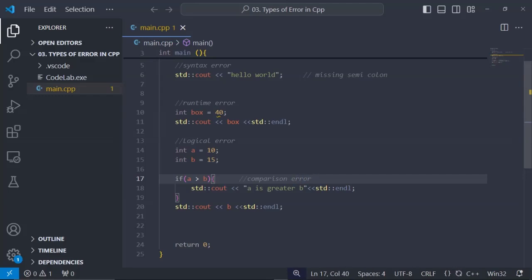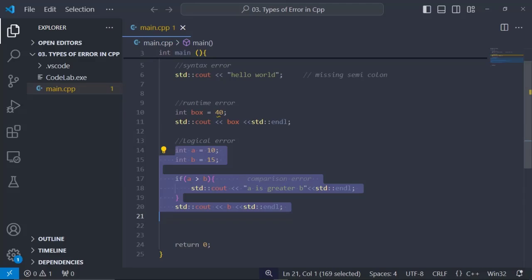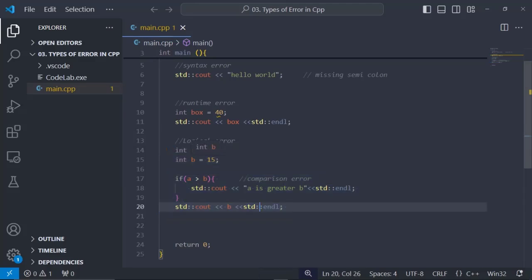So now this code is going to run for you. You won't have any issue running it. It's going to run, but you won't achieve your goal.